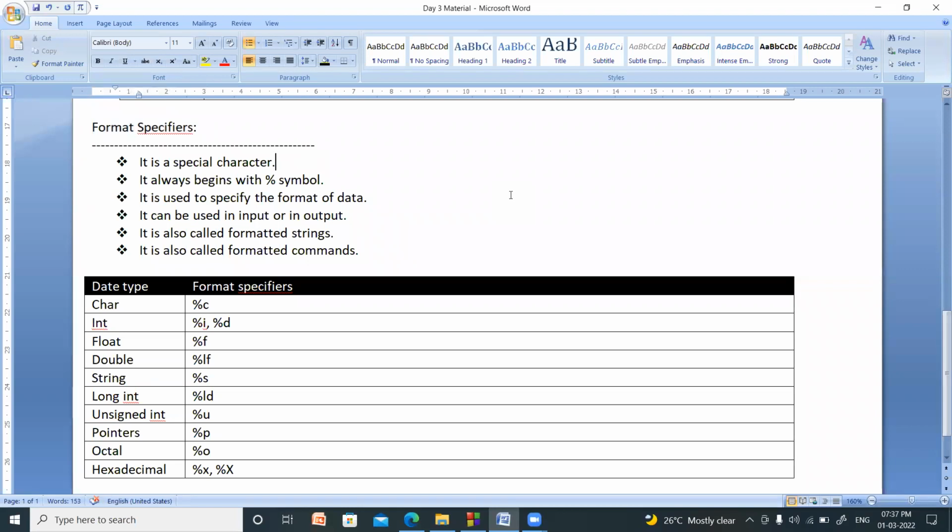Tell me, Deepak. Sir, what is the difference between character and string, sir? Character means a single character. A is a character. B is a character. If you combine them, then it becomes a string. In your name, D is a character, E is a character, P is a character, A is a character, K is a character. When you combine them, then it becomes the name Deepak. So that is nothing but a string. Okay, sir. Good.